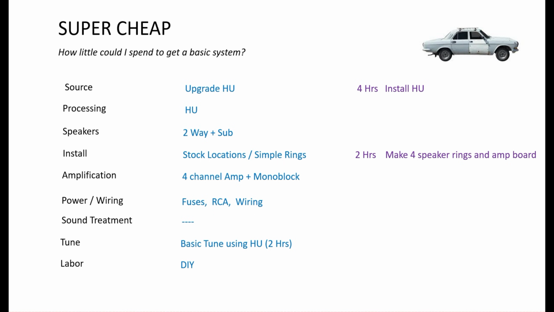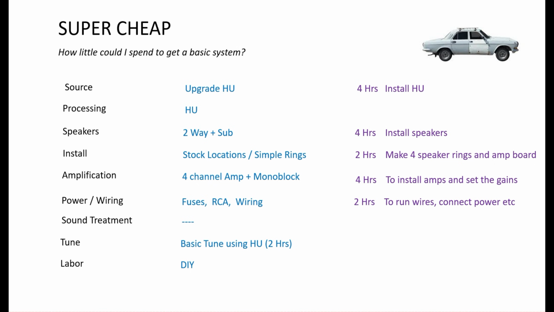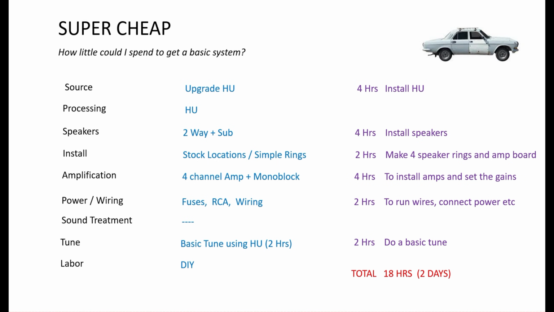A couple of hours to make up some basic mounting rings with a router, and put together a basic amp board to mount your amplifiers and stuff on. 4 hours to install the speakers. Another 4 hours to install the amps and set the gains, a couple of hours to run your power and connect it up to your battery and ground and all of that type of stuff, a couple of hours to do a basic tune, blah blah blah, so probably 18 hours in total, right? Which would be roughly 2 days worth of work if you put in 2 9-hour days, right?